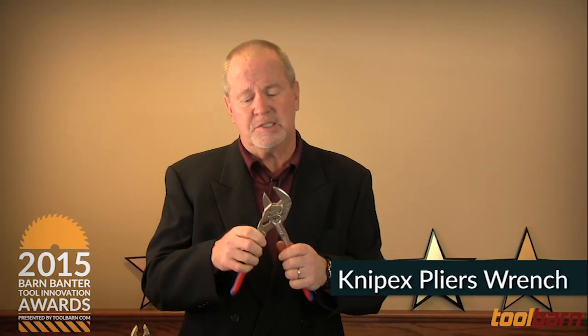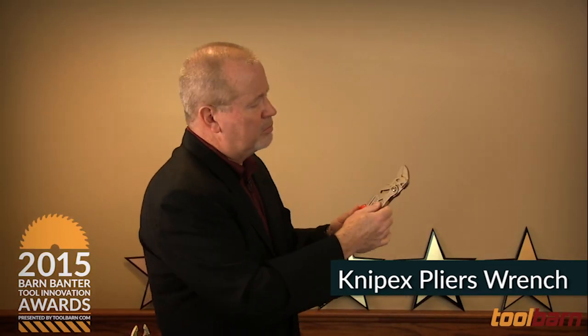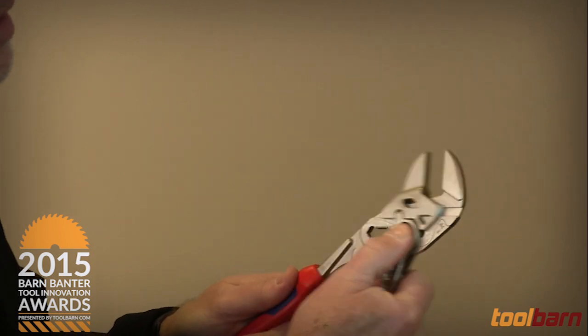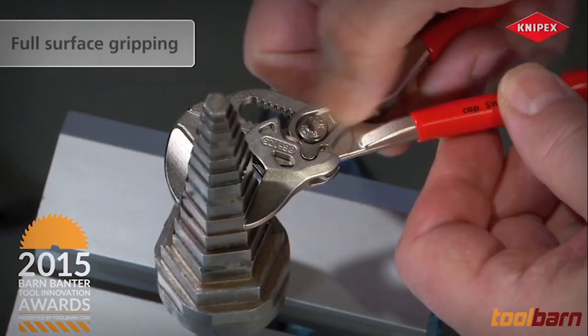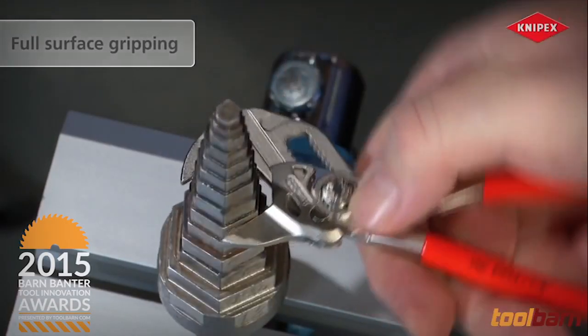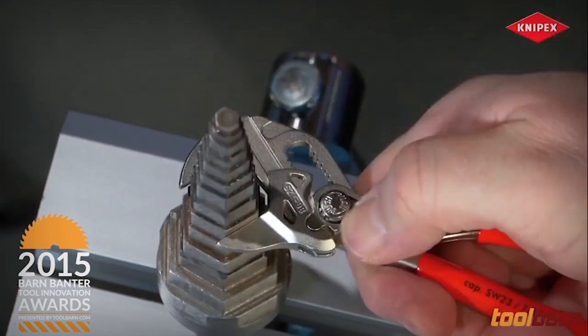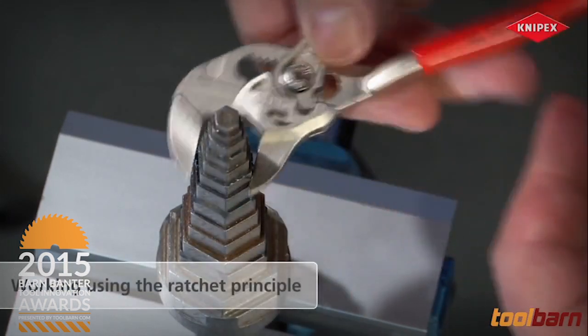These from NipX — this is the pliers wrench. This thing looks kind of like a set of channel lock pliers, but it's a lot more. It's got a pretty easy adjustment and a 10-to-1 transmission ratio, which means that when you put this thing on a nut or a bolt and go to turn it, there'll be a lot less effort and a lot more work done. It's a more secure type of connection with these kind of pliers.